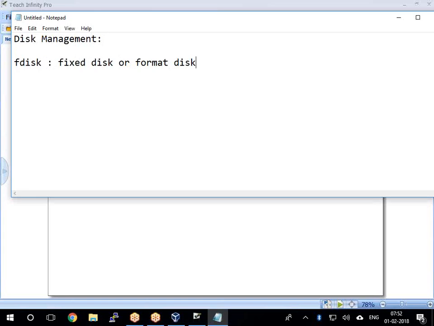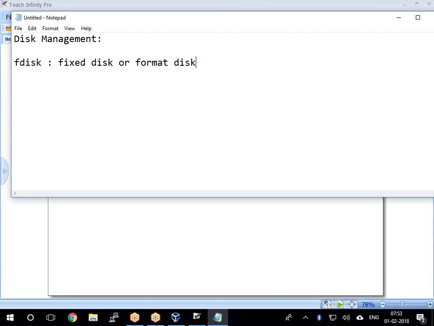So using this tool, we can view, create, resize, delete, change, copy, and move partitions on a hard disk or hard drive or storage device.